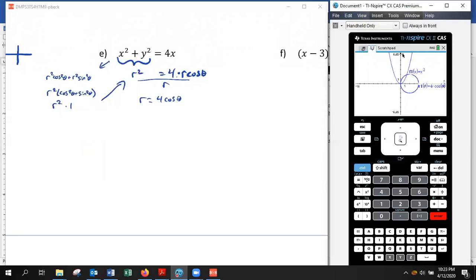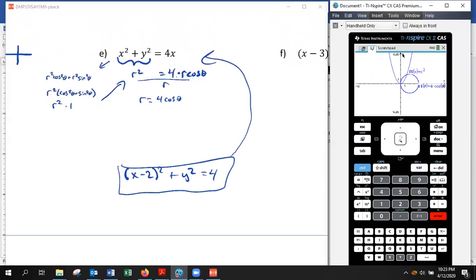So what is that circle in the Cartesian system? This is a circle with a radius. Well, the x is shifted to the right 2, the y is not shifted, and the radius of that circle looks to be 2. So that would be the equation in the Cartesian system that we are more familiar with. Now, if we actually multiplied it out and solved, we would get that equation that we have up there.